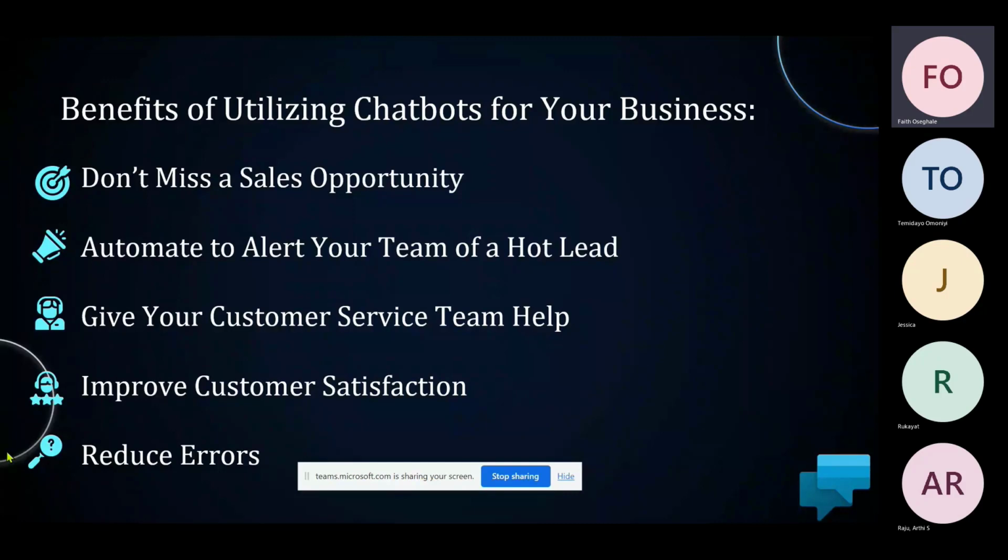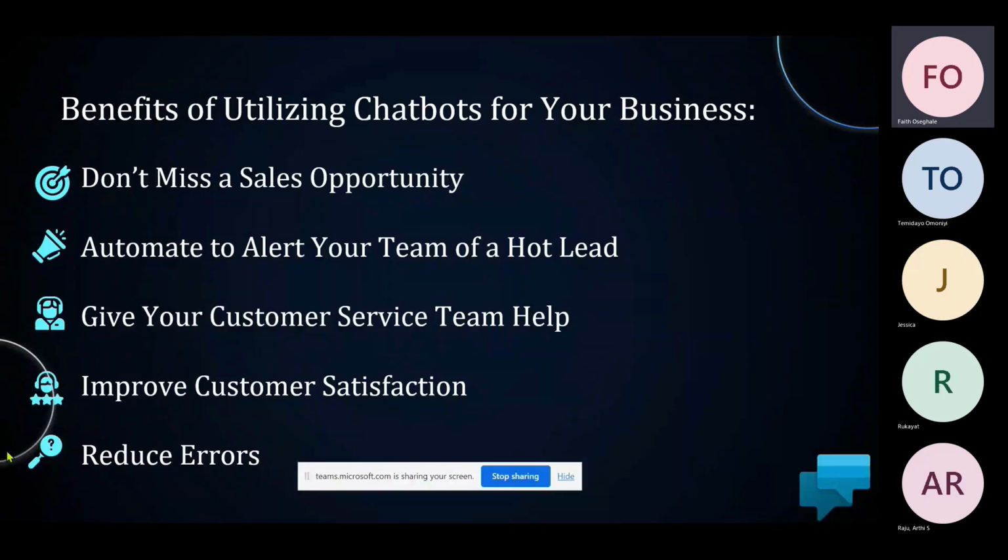Then it can alert your team of a hot deal. For example, like I said, you can automate Power Virtual Agents to be able to give responses. Maybe it could send to your teams that somebody is asking a question, or maybe a customer is trying to get details about a particular product. Then it gives your customer service team help. They cannot keep working and working. There should be something that answers the basic questions that customers keep probing. For example, when are you open? What are the services that you render? When can I come into the office? So those small, tiny questions can be answered by a bot. PVA helps you to achieve that.